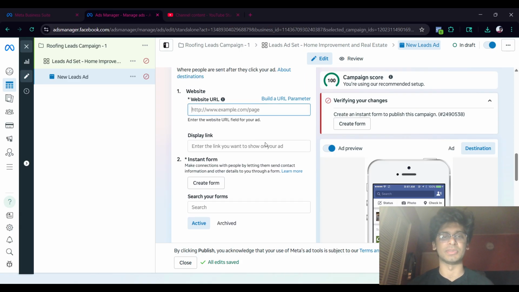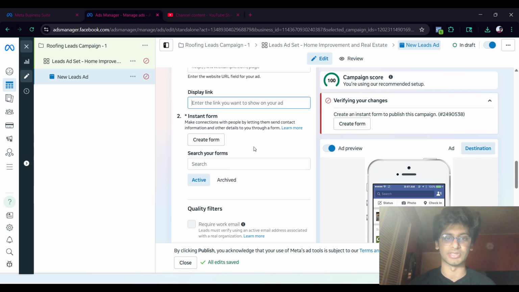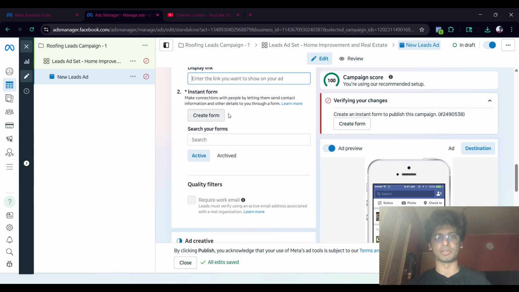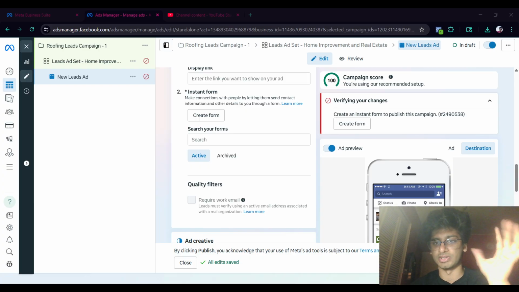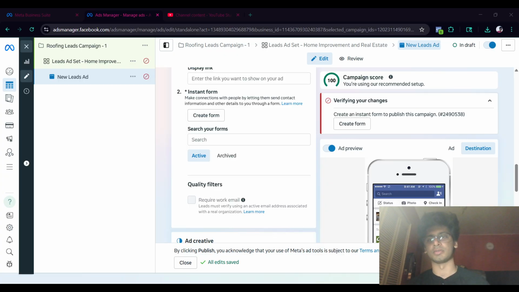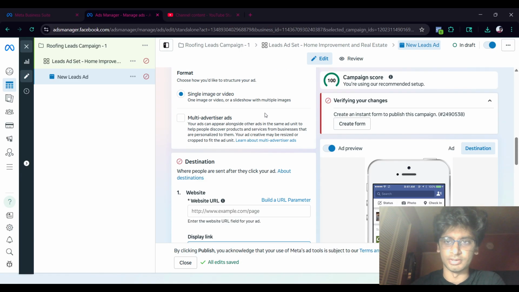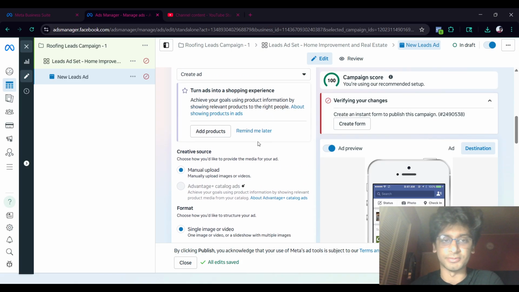Just keep these the same. If you want to create a form here, you can get their information such as name, age, email address, phone number, physical address, and how much money they make, as well as other questions you may have for them. But that's where you would create the form.